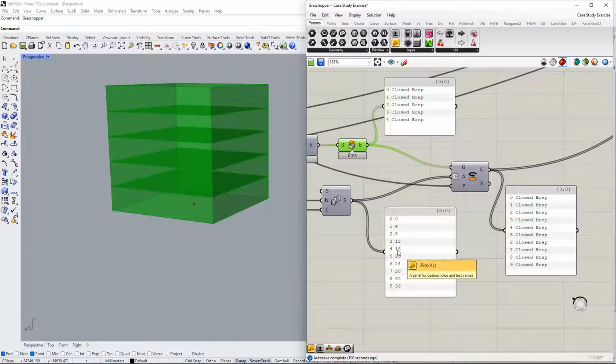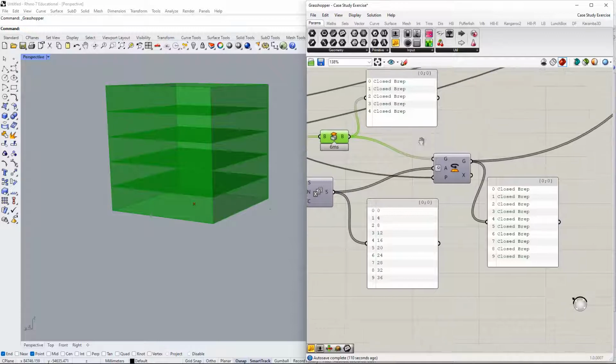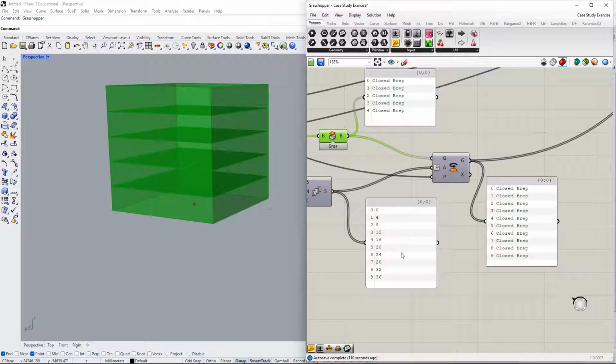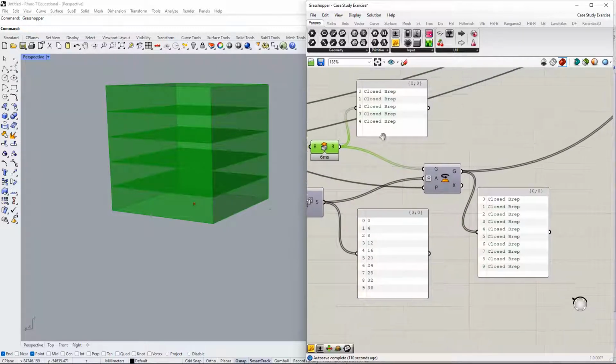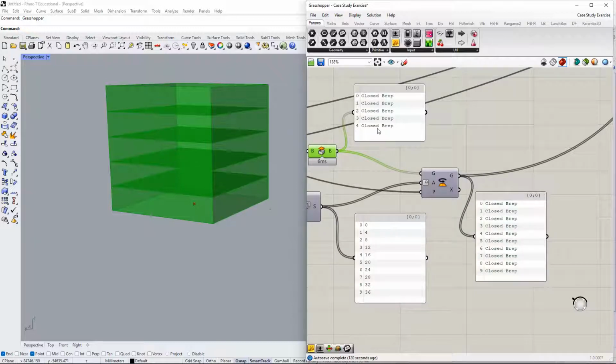But what happens when one of the components has less or more elements than the other one? Well, it will try to just repeat the information with the last component. So in this case, after 4, which is 16, it will just repeat the fourth element, the index 4, which is the last floor.